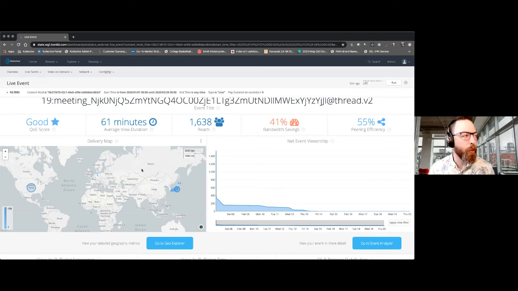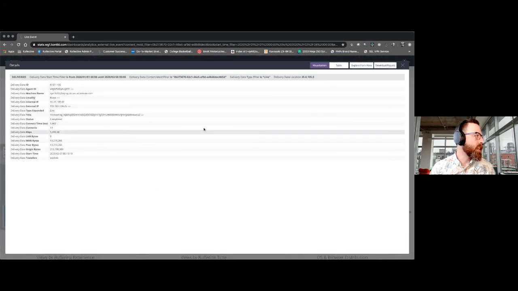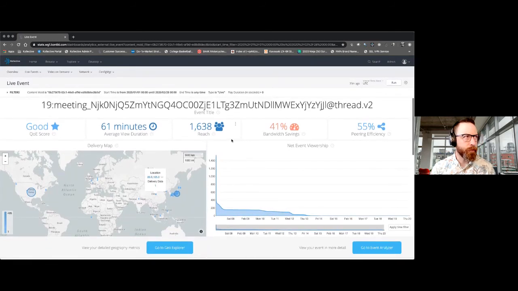Did we reach the number of people that we wanted? Did we save our network in all of this? And did Kollective do the heavy lifting that we wanted? And can we really quickly, at just a moment's glance, see where the content was consumed and by who? Now, Kollective IQ, which is our analytics platform, allows you to drill into any of these. So we can drill into that one user right there in China and see the details of that, and really get into the nitty gritty behind any of these analytics.